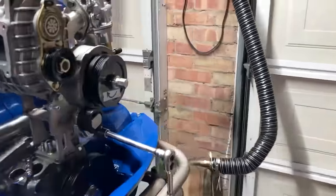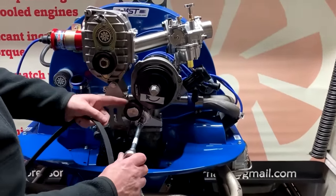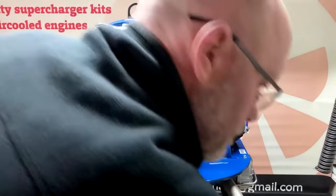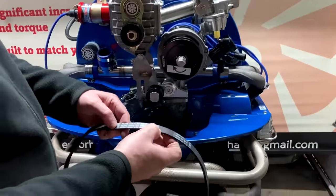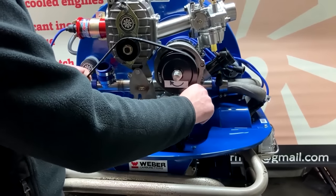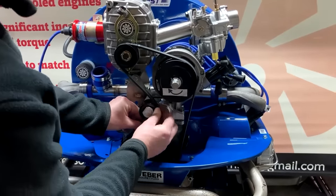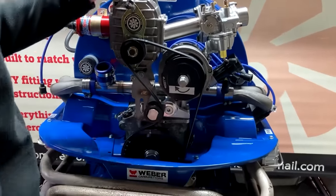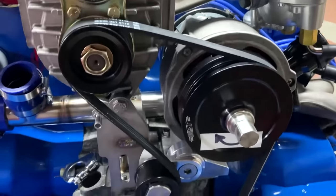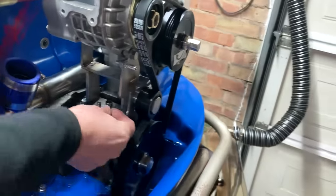So next thing we're going to do is fit the belt. So we've got the idler pulley up here locked up, so let's just move that out of the way. And what you've got in your kit is a 4PK 1125 belt, so you just simply put that belt over here, thread it over your idler pulley like that, and now we just want to fit the screw or the top nuts that hold the supercharger bracket itself in place.